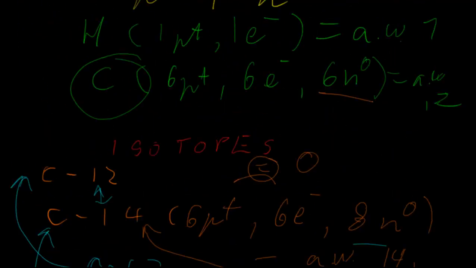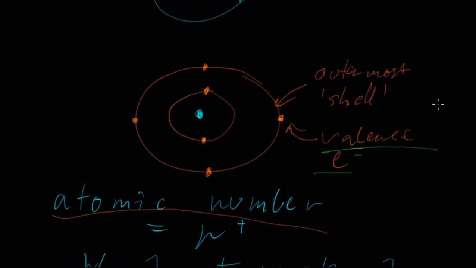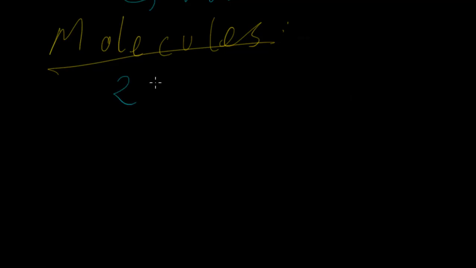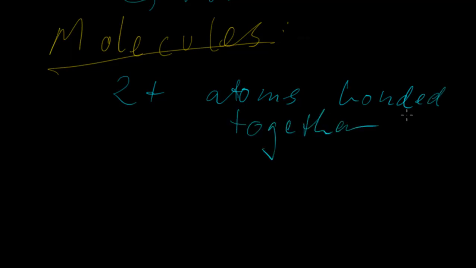Now, I just want to have a quick chat about molecules. You might remember, just back here, I mentioned that valence electrons are important when we talk about, so these ones in the outermost shell are important when we talk about bonding and molecules, because all molecules are two or more atoms bonded together. So when we talk about a molecule, we're just really just talking about a group of atoms, two or more, which are bonded together chemically.